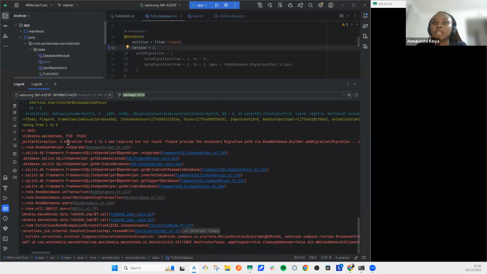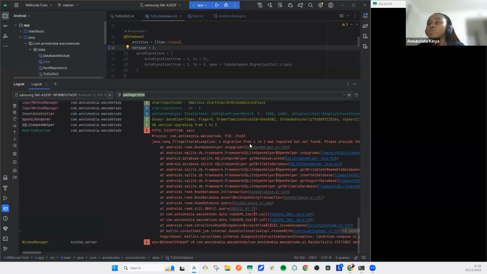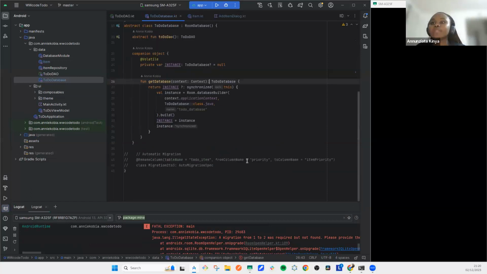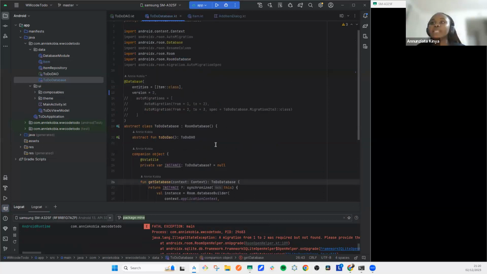So we need to be able to define an automatic migration for Room to be able to know for migration 1 to 2, this is what should happen if there was existing data from the schema that was there initially to a new schema. So for automatic migrations, we mentioned that they compare the schemas from the old to the new schema. And for the schemas to be compared, we need to specify a directory for where the schemas will be.